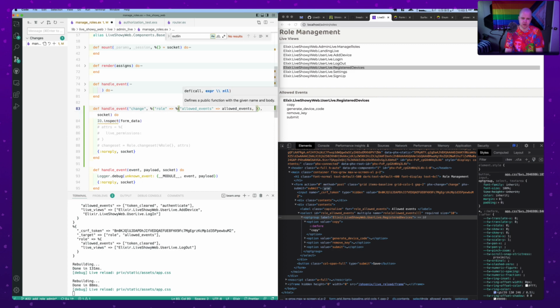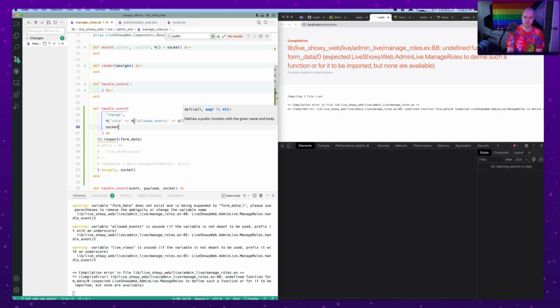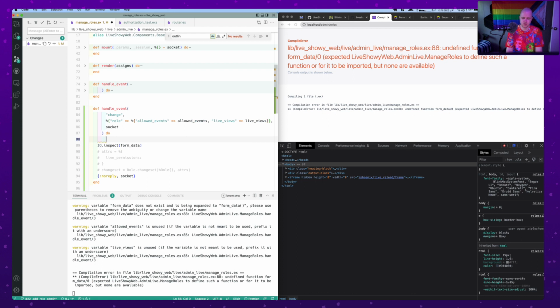So then the other one was what? LiveViews. Okay, so assigns is going to be probably a result of a private function for filter LiveView events.